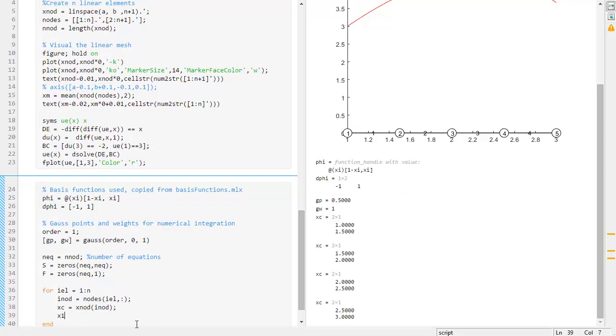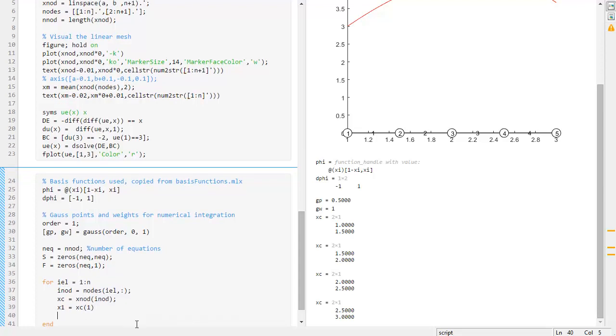Now, our local coordinates. So we will have x1 for every element. That's the coordinate that is leftmost. That's going to be xc1, the first component. And then we have x2, and that's the last component. In linear elements we only have 2, but for quadratic we will have 3 nodes. So we will keep this general. So xc end.